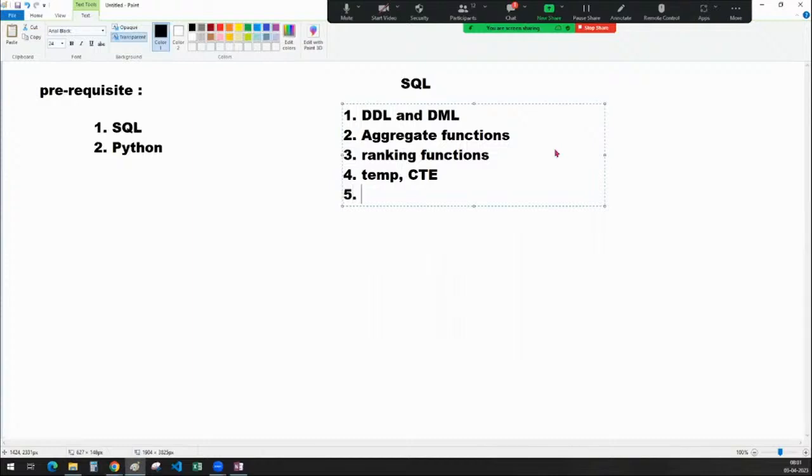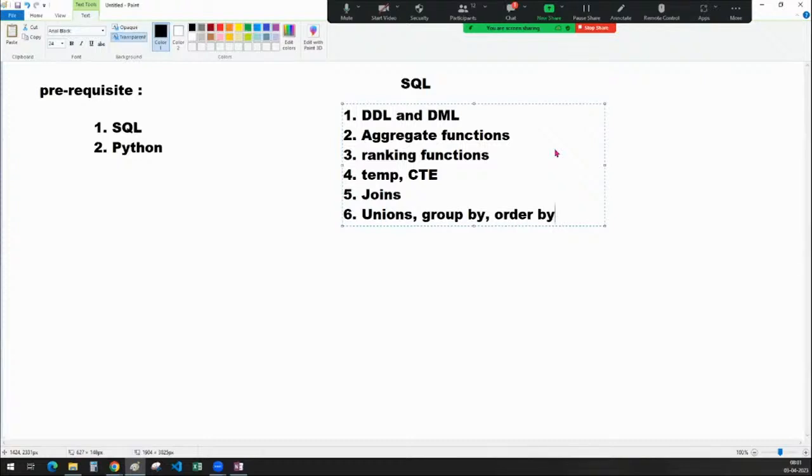And the fifth thing, I forgot one more thing: mainly joins, unions, group by, and order by. I think this is it.